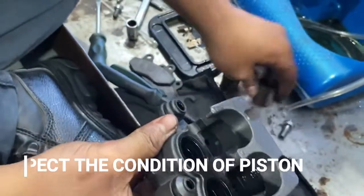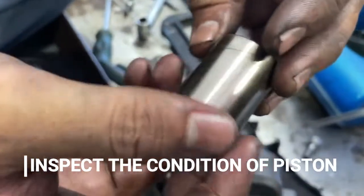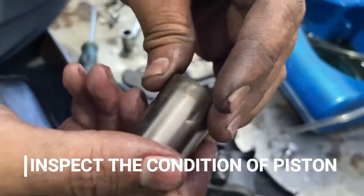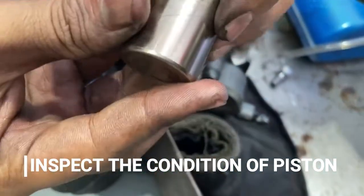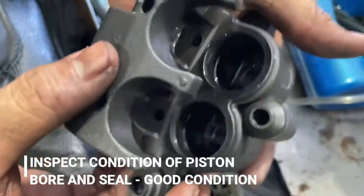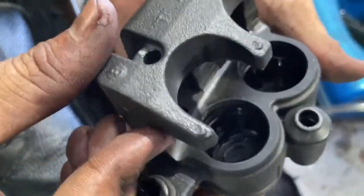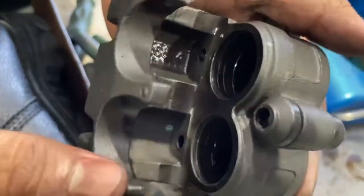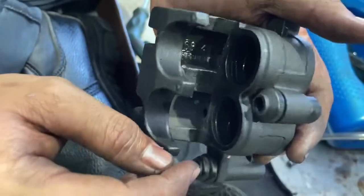Condition of the piston is good, where there is no pitting or rust. Overall, the condition is perfect. The bore is also in good condition, where there is no rust. The seal also has no wear and is not broken.